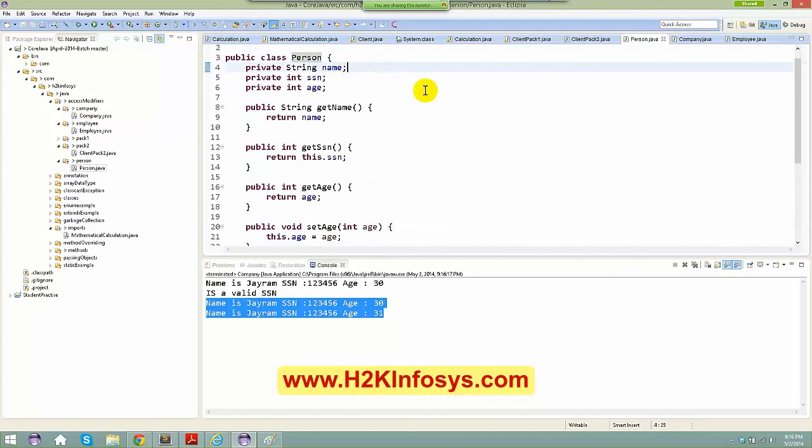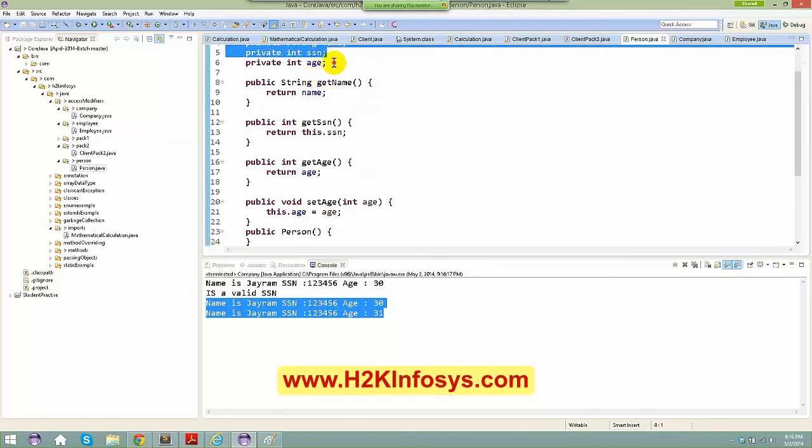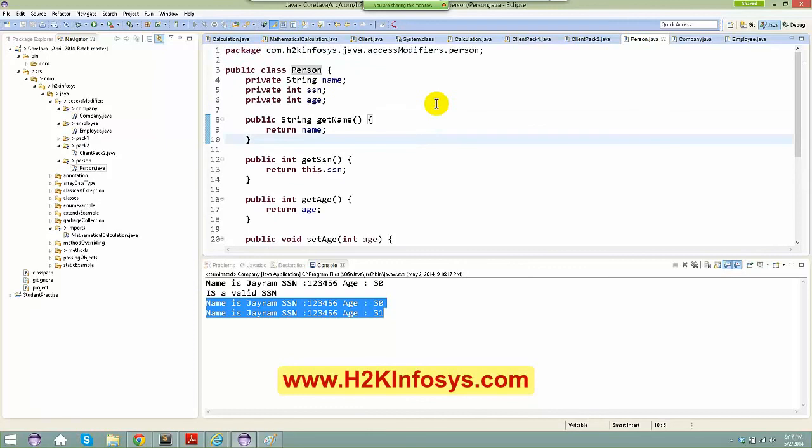So these are always your getters and setters. I'll keep the class here. In the next session we'll speak about what is protected and how we can use it, and we'll see some more examples if time permits, and try to clear up the complete concept here, and then proceed further.